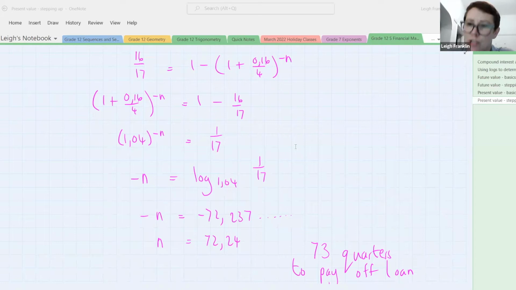Okay, ma'am. Thank you. Does that make sense to you? That's why I rounded it up to 73 in this case, even though it's 72.24 and you would want to round it down to 72. But there would be one smaller payment that would be required to settle the loan. Okay, thank you so much. No problem, anytime. In fact, with the previous class, we were working out how you would calculate what that smaller amount would be.